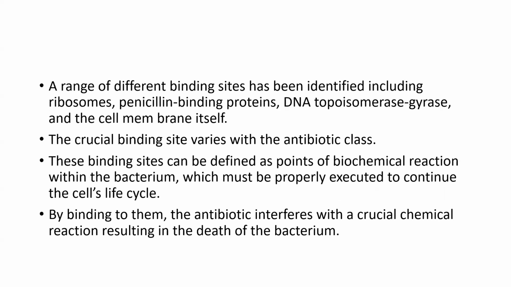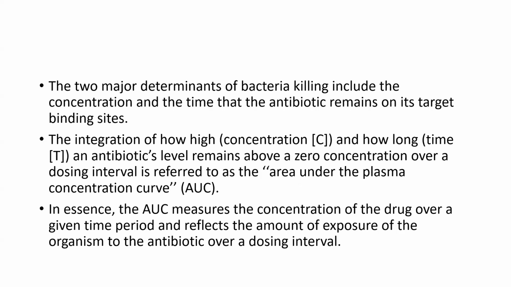A range of different binding sites has been identified, including the ribosome, penicillin binding protein, DNA topoisomerase gyrase, and the cell membrane itself. The crucial binding site varies with the antibiotic class. This binding site can be defined as a point of biochemical reaction within the bacterium, which must be properly executed to continue the cell's life cycle. By binding to them, the antibiotic interferes with the crucial chemical reaction, resulting in the death of the bacteria.